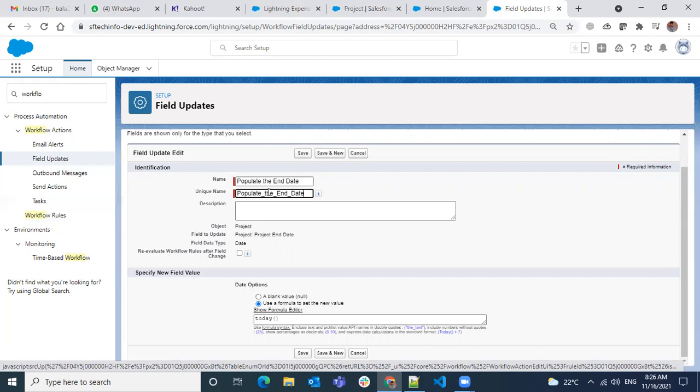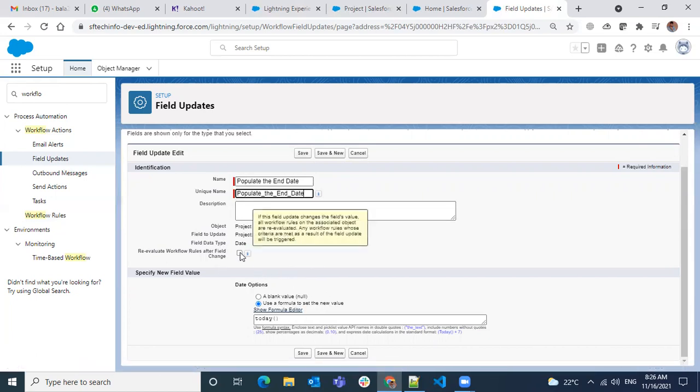If that is a different workflow and you are populating the field from this workflow, if you check this box, then only the other workflow will fire. If you don't check this box, none of the other workflows will fire.